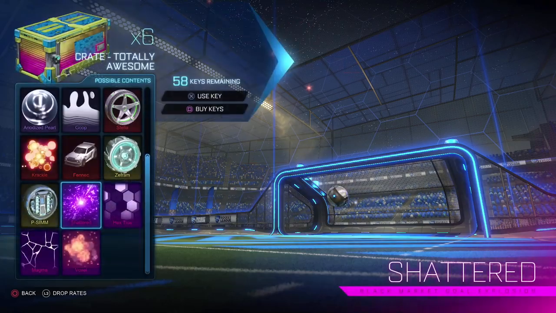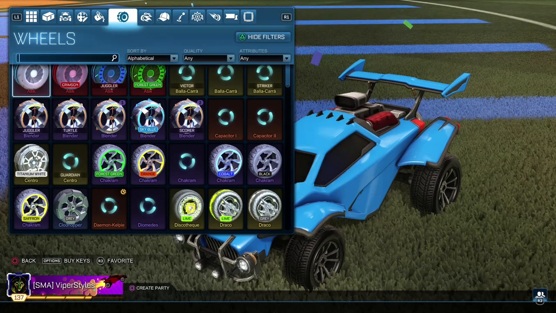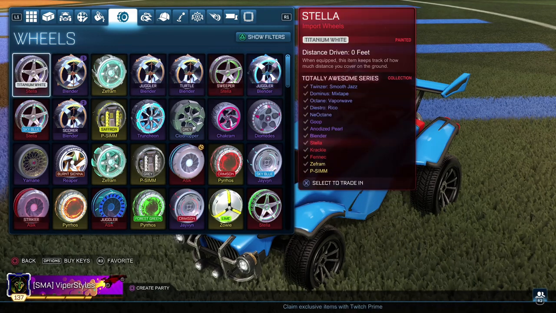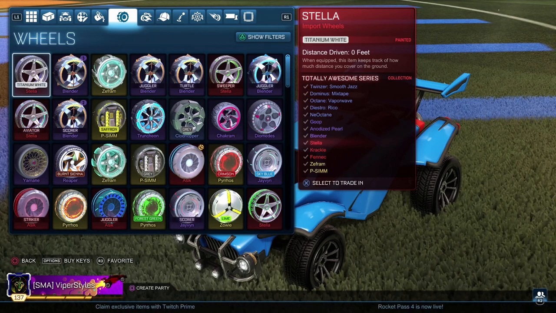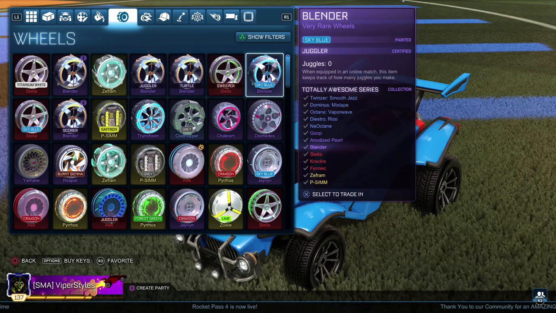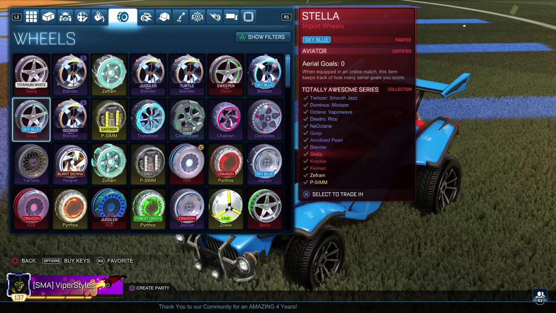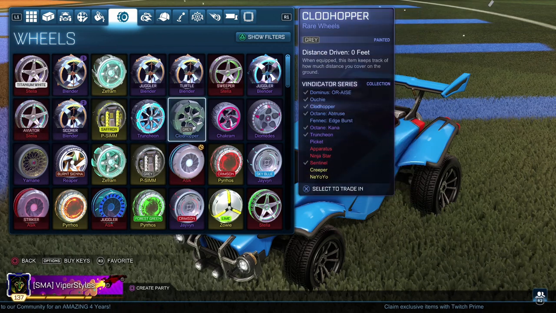Okay, we got to peek at that real quick. That was Wheels Della, right? Most recent. Blazer. They were titanium white Stellas. Of course they were. Oof. Oh, of course I get Juggler. Ooh, sky blue aviators. Nice. Sweeper, turtle. Dude, I still can't believe these are gray.